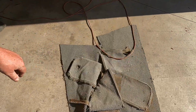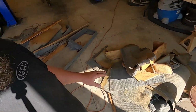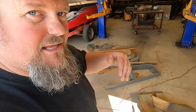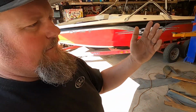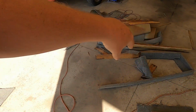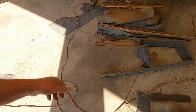So far, all this stuff I'm not reusing. But like all this, as far as I know, I have to recut out of the new carpet all these pieces so I can put them back in the boat, because these are like the walls. And I'm not doing the C-deck stuff on the walls. So like the seat base, I have to rebuild that. Probably just going to build a whole new one because this one looks like it's just falling apart.